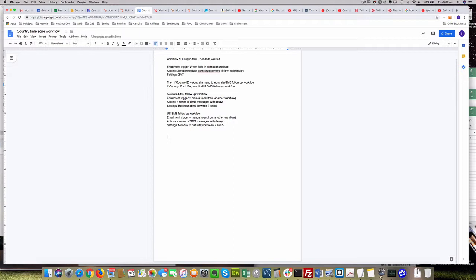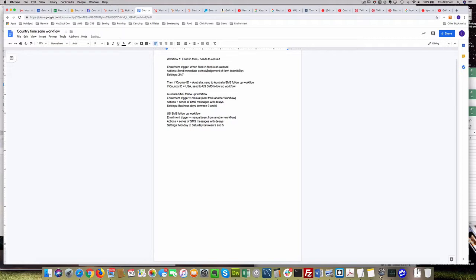So what we're going to do here is we'll have one workflow, which is where they've filled in the form, and the enrollment trigger will be that they've filled in a form on the website, and that action will then be to send an immediate acknowledgement. It'd be good if I could spell.